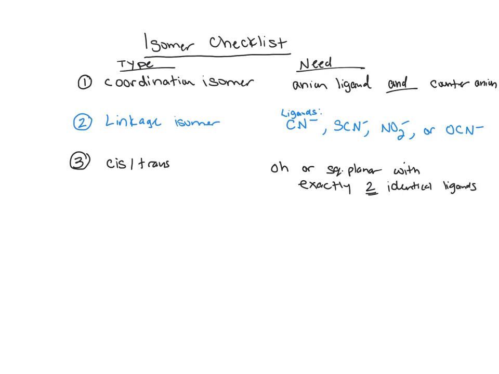So as you peruse different resources, you'll see other examples, especially when you get into organic chemistry. But for us in this chapter, I will test you on your exam 3 and the final only if you have two identical ligands. So two chloros, two bromos, two aquas, two amines. If you see a complex that has a shape of octahedral or square planar and has exactly two of the same ligands, you know you need to draw cis and trans isomers.